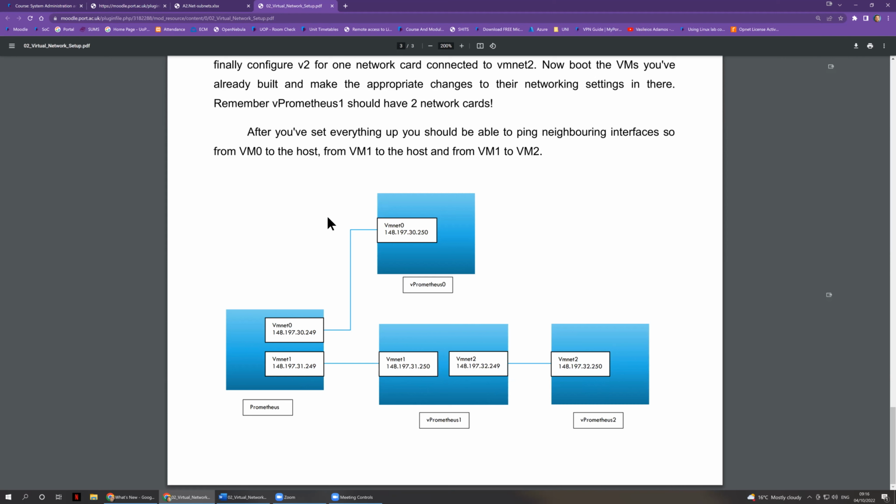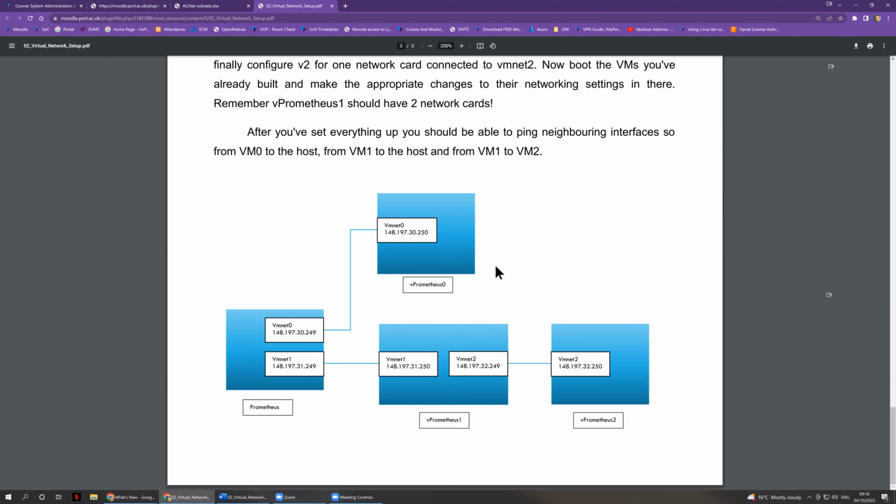So essentially in here, we have 3 different networks. And if we add the 4th network, which is subnet 28 that connects Prometheus to the outside world via the bridge, then we have 4 networks that we need to deal with eventually so that we give full internet access to all of the computers in our little virtual network that we've created.